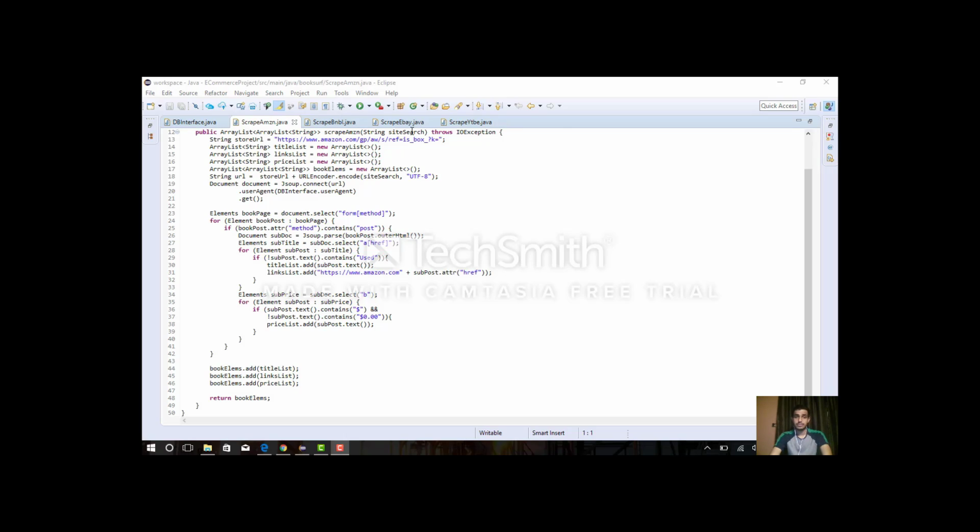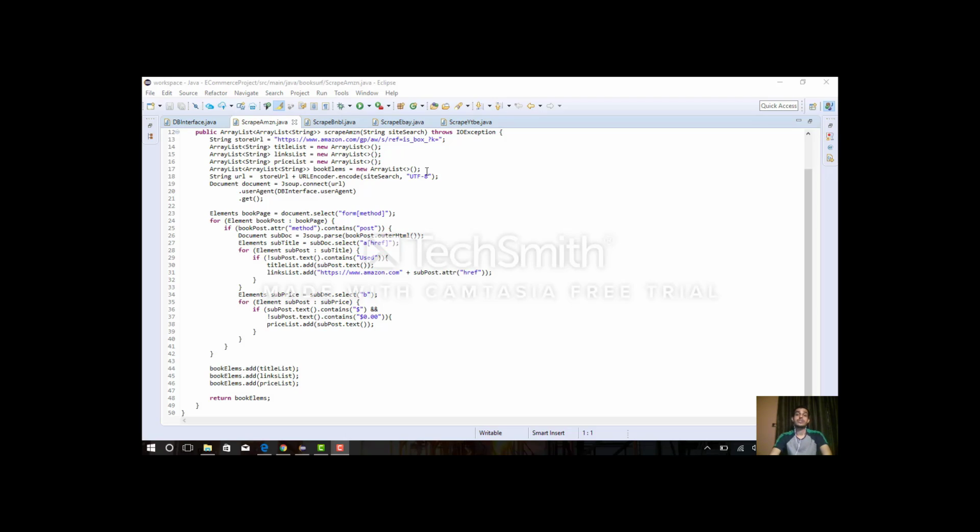Now, the first thing we did is for Amazon. We can see here how we retrieve the data from Amazon. We created an array list of array lists to retrieve the information. The user enters a keyword, here called the site search, and then we created an array list for the title, one for the links, and one for the price.